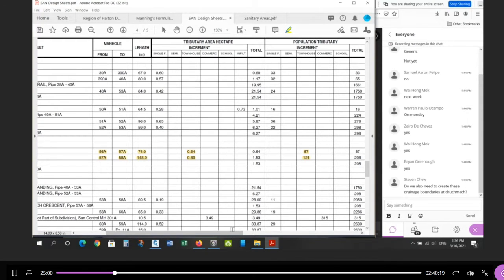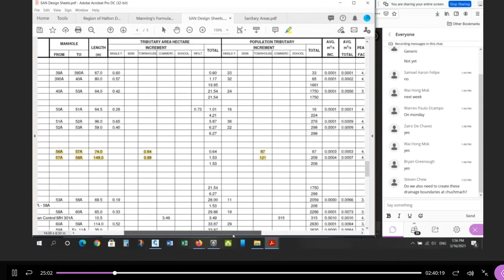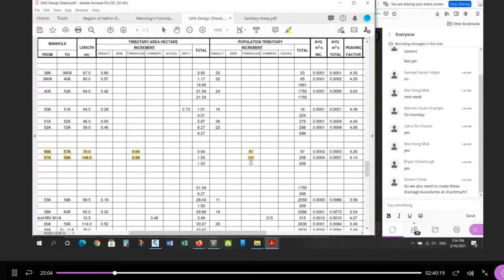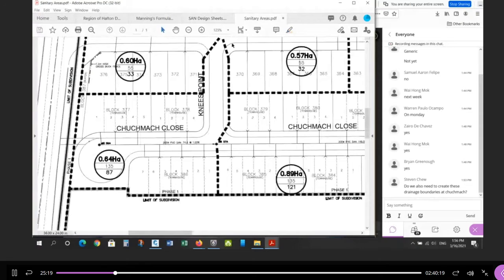I just want to discuss it. Same thing here with the population. This population, you can type it in. I'm going to show you something a little different on the spreadsheet, but you can type it in by hand, or you can calculate it based on the math you have to perform. So if you take 0.64 hectares times 135, that should give you 86 point something. We always round up to 87.